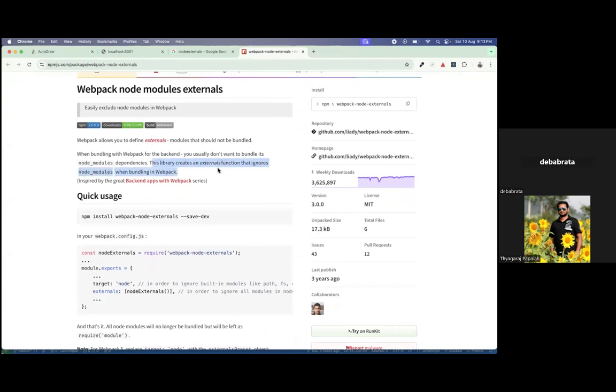This library creates an external function that ignores node modules when bundling in Webpack, right? Because there will be a pyramid of packages.